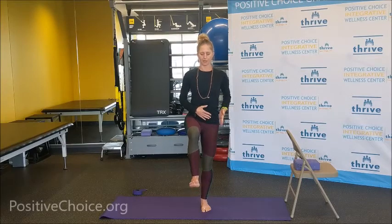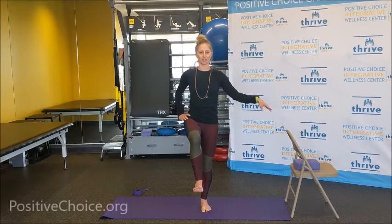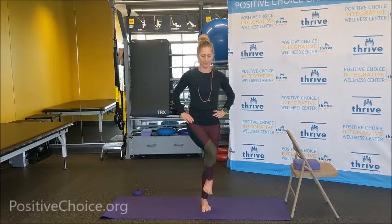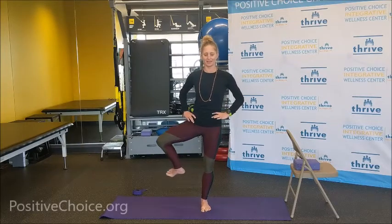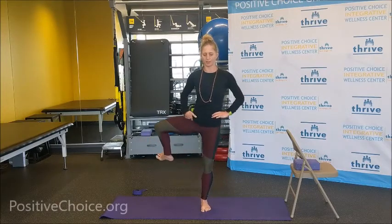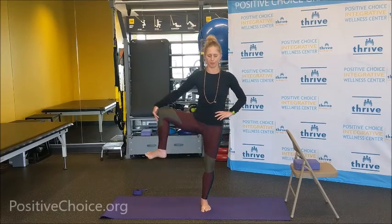Press firmly down into that standing foot so that you're lengthening a little more through the leg, up through the side body, and up through the crown of your head. Your hips are level. Either holding on to your chair or your table or just balancing free in space, we'll begin to draw some figure eights here with the knee, just warming up into the hip joint. And if you're starting to feel unbalanced here, you can go ahead and find that balance support. So feel how the thigh bone is moving around inside the hip socket. Next time your knee is out to the side, go ahead and grab it with your hand.